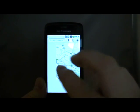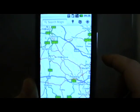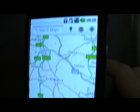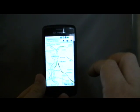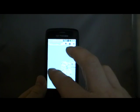I'm worried that it's not going to show up on video so well, and you're going to have to take my word for it. It looks as good as I would expect from a Nexus One, I suppose. I don't know if I'll go as far as good as the SGS, but that is a fantastic screen for £99.